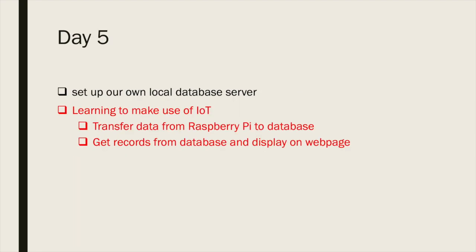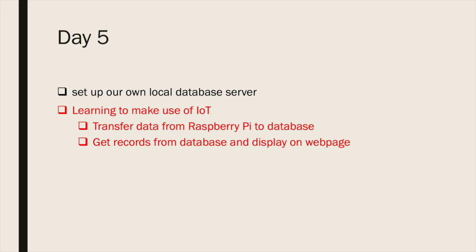Coming to the last day, we set up our own local database server. We collected data with the Raspberry Pi and uploaded the results to the database. In addition, we created our own web pages and showed our data collected on the web page using PHP codes. During the construction of the server, database, and web pages, I have learned how different parts in the local server are connected and how data and information flows in between. I think this was the highlight of the day.